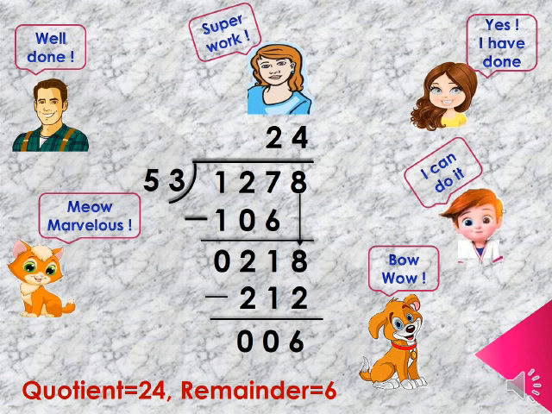Children, you should remember the order of the family members for solving the long division problem. Who is the head of the family? Our head of the family is dad. So first dad, then mom, then sister. After that sister's pet Choppy. Then brother. After that brother's pet is Rex. This is the order to solve a long division problem. You should always remember this.